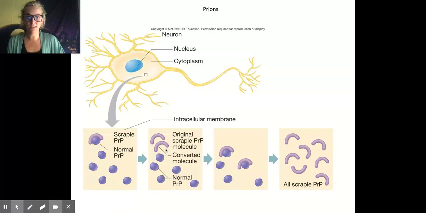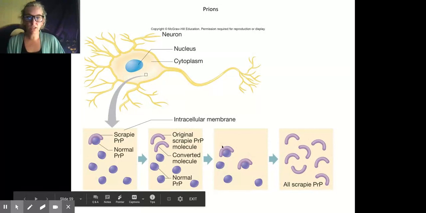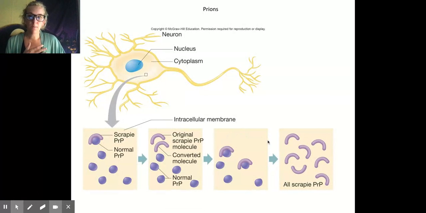Scrapie PrP is what causes disease. So now we have two mutated proteins, and look, now those two mutated proteins can go and infect other proteins. Eventually those proteins which were healthy have now been misformed by the Scrapie PrPs. That original malformation can now go and infect other cells and other proteins. And this is a big problem, and it has a lot of ramifications genetically. In your Edpuzzle, you're going to see that these are deadly diseases and ones that scientists are researching a lot right now.